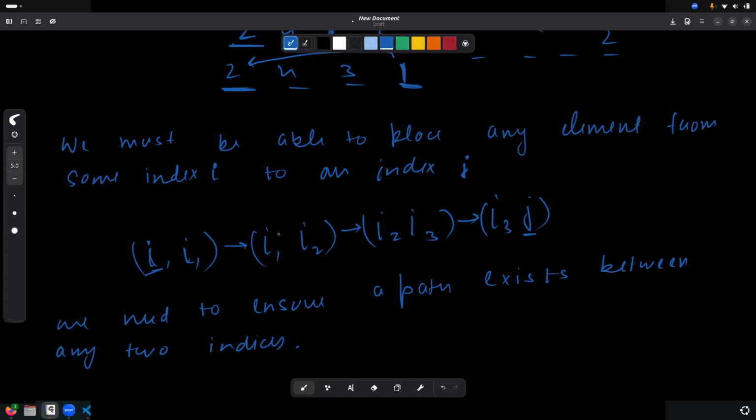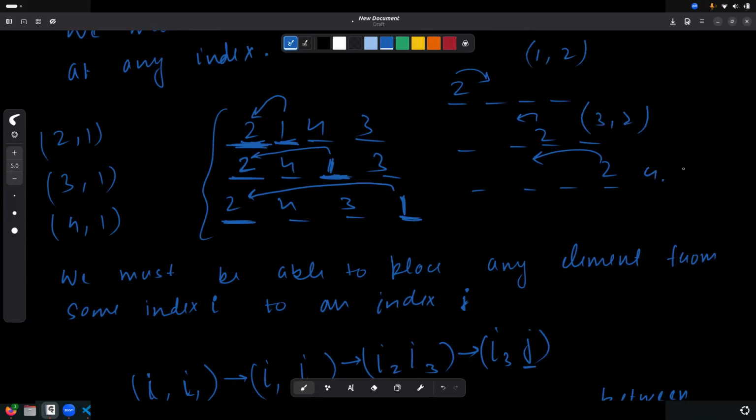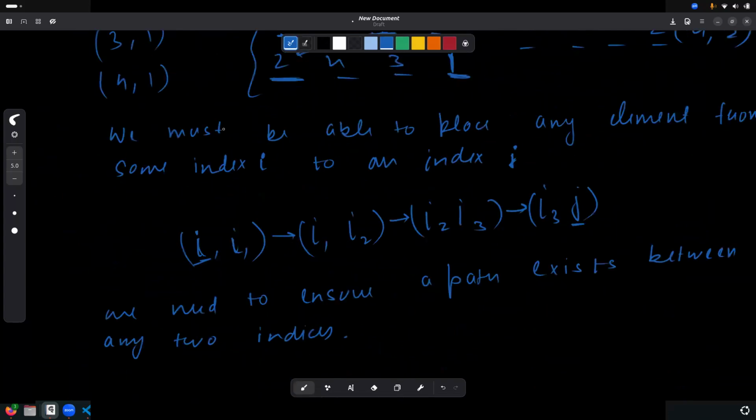So again, we can see it in this example. Basically, we had to have a path from 2 to 1. Here we had to have a path from 3 to 1. Here we need a path from 4 to 1. Similarly, here we need a path from 1 to 2, from 3 to 2, from 4 to 2. So basically, we need to be able to go from any index to any index. We need a path from all indexes to all other indexes.